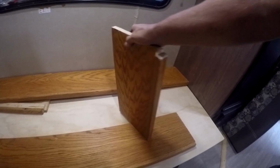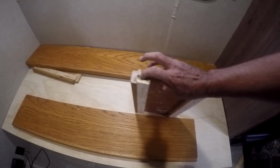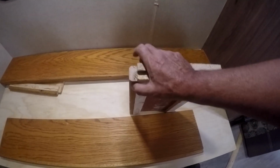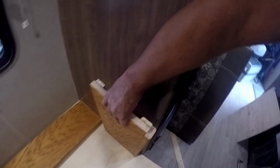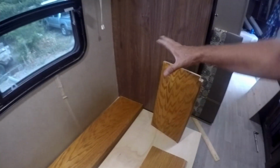So this is one of them. We got the front piece on it. And as you can see right here, I had to put some 5/8 filler strips in so that we can have this flush against the walls. What I'm going to do is come over here and drill a hole into that stud right there, and that's what's going to hold the shelving unit. And then I will find the same thing right over here and drill, and that's what's going to help hold it.